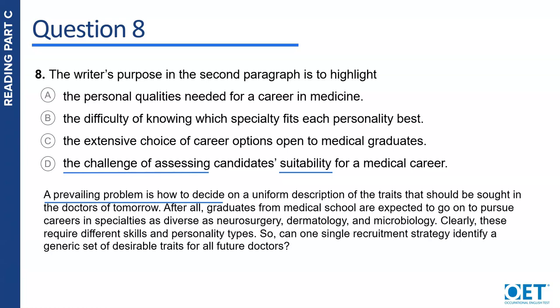There is no list of desirable personal qualities which would be needed for A to be correct. B is too specific, focusing on which personality would suit which specialty best, rather than just who would make a good doctor, so isn't correct. C is not the focus of the paragraph. 3 specialties are provided as examples of future career pathways, but it's the first and last sentences that carry the meaning. Who would make a good doctor in the first place? The specialty they choose comes later on in their training or career. I choose D.